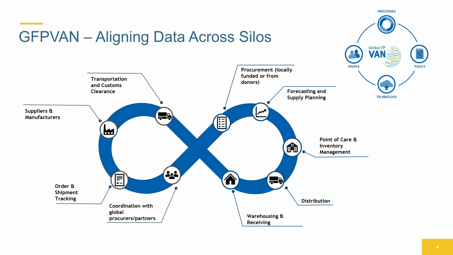So within this, we created the Global Family Planning Van. And this is a commercial control tower. And it helps to create visibility and opens up opportunity for collaborative planning. For us, we look at a supply chain as this cycling back and forth between what is an order to what is a shipment, to it being received, to being distributed in the country, to point of care, to the planning, to the recreation of an order. This whole life cycle of these things moving back and forth across different systems.